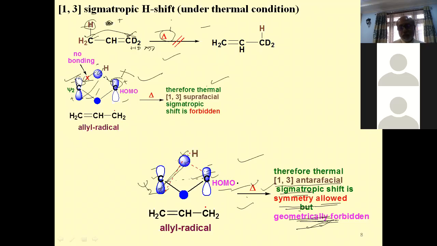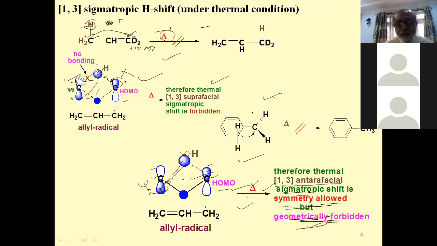If thermal is not possible, then what is possible? Here, now you see, this is an example. This is a triene having this cyclic. Now, out of these two molecules, which is the more stable molecule? Tell me. If we expect a product, if this migration happens, we get this product. So which one is more stable, structurally or thermodynamically? Is the product more stable, or is the reactant more stable? Tell me.